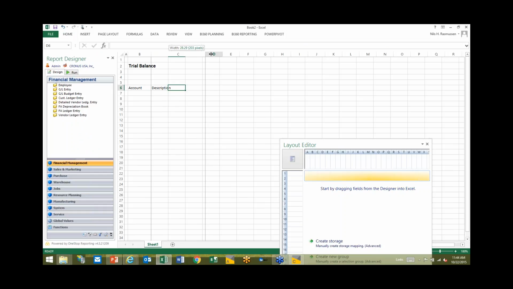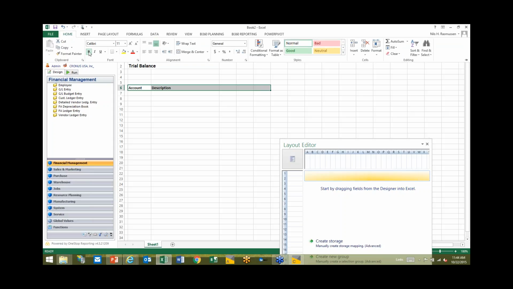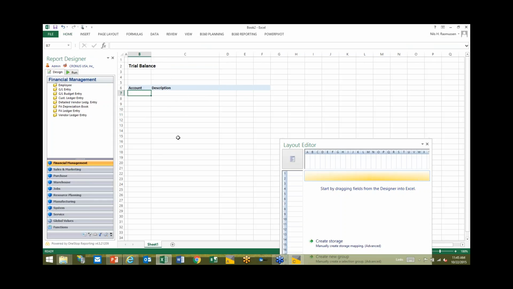Now, if you have a different report writer today than BI 360, and it happens to be an Excel-based report writer, then you want to look very closely at what I'm doing, because there's differences.